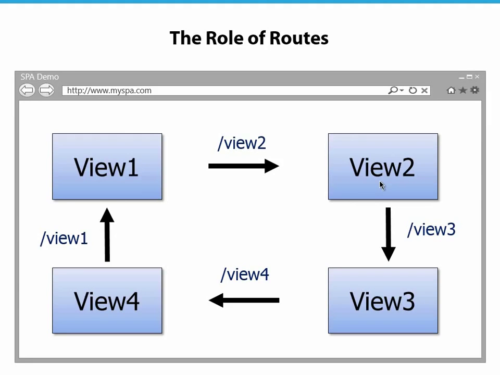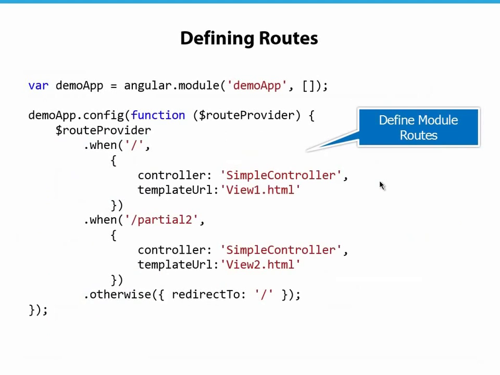There are 2 ways you can load it. First off, the view could be embedded as a script template in the actual shell page. Then we could just tell Angular the template ID to load, or it's kind of like saying the view ID is X. The second way is, back up on the server, you might have all these views, and I like to call them partials because they're part of a page. You could tell Angular the template URL for what I want to load, and then you give it the URL to the server, and I'm going to show that coming up here. This is a really important feature because we want to be able to load different partials or fragments, and that will be how our SPA works.